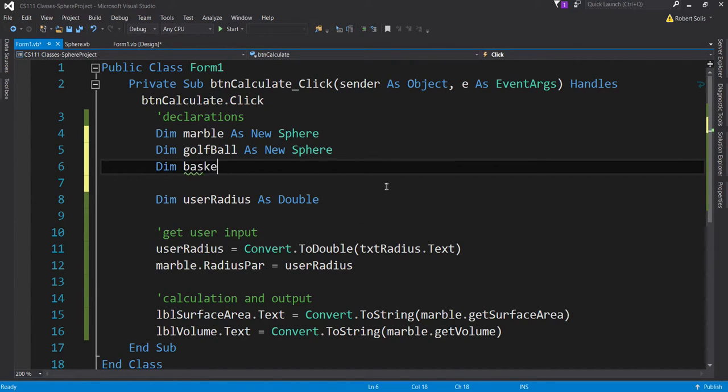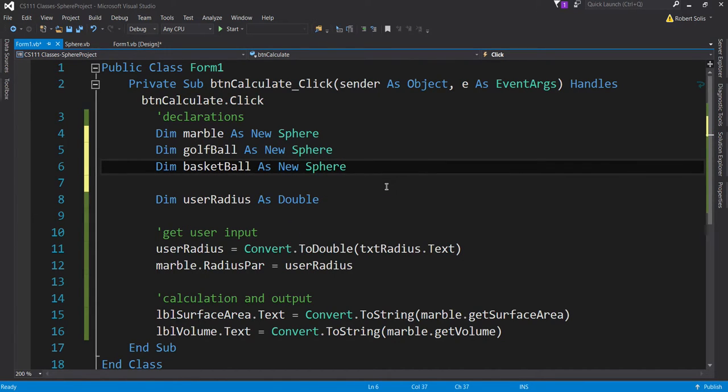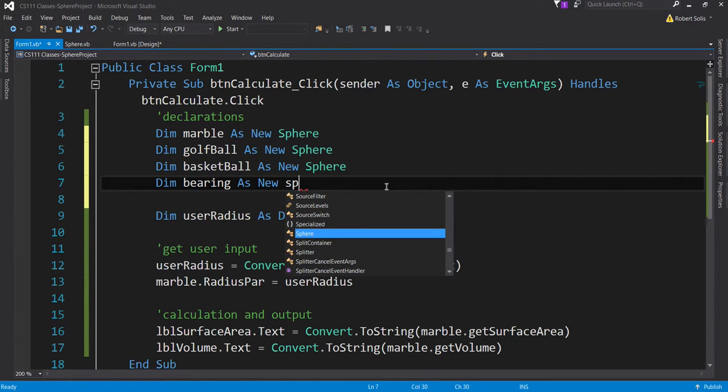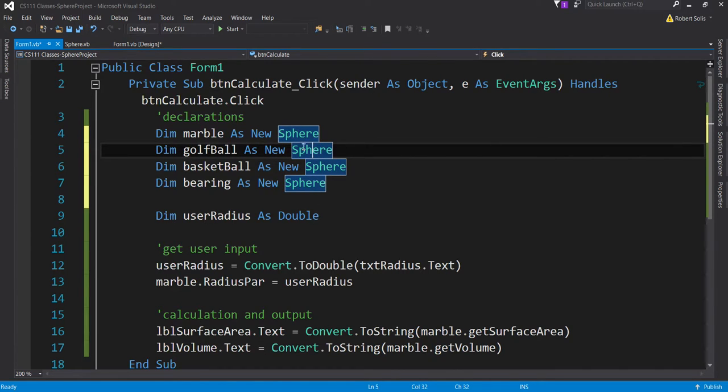So basketball, so forth and so on. Notice that the object is always lowercase. Notice that the class, anytime you use the word new, that's always going to be uppercase because you instantiate an object from a class, and you can create as many of these as you want.